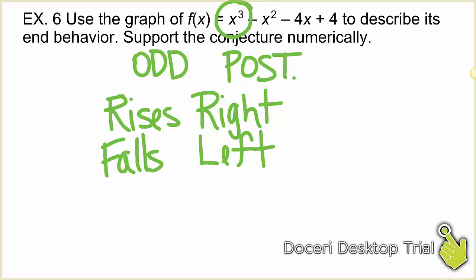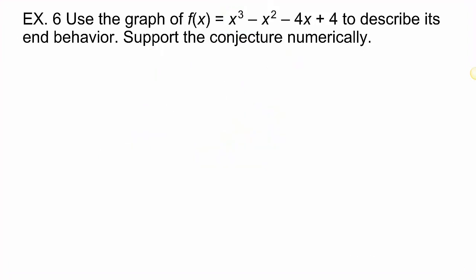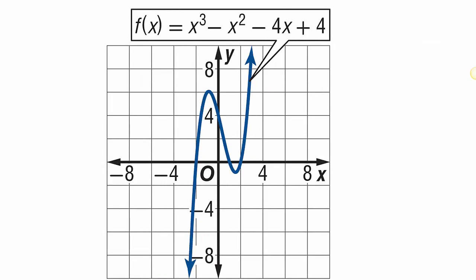Okay, and I could graph that. Overall, that's what it would look like. Rising on the right, falling on the left. Okay, here's this graph. So you can see there's stuff happening in the middle. We don't really need to know for this problem what's happening in the middle. I just need to know that on the right it's rising and on the left it's falling.